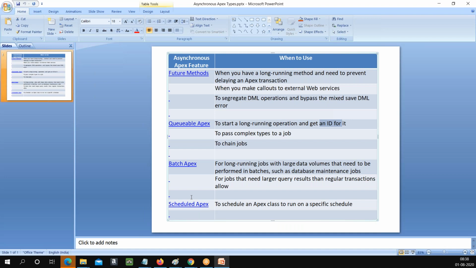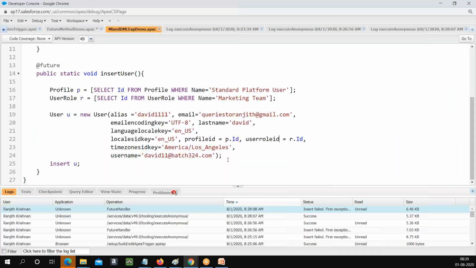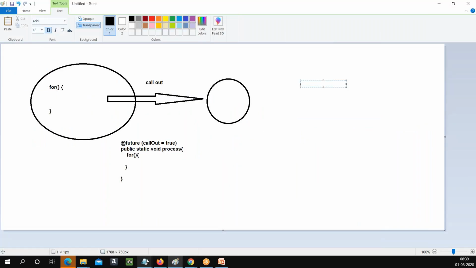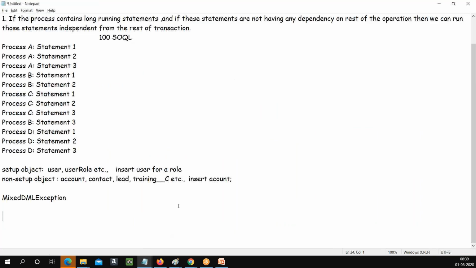Got me? It can be used in future method only. Which one are you asking? Can be used in future method. Which one are you asking? Serialize? No, that's general. I told you, right? Integration. When you get data from an external system in JSON format, then how to convert this into a string? So those are the methods we have: serialize and deserialize. Serialize means convert an object to a string, and deserialize, string to object.